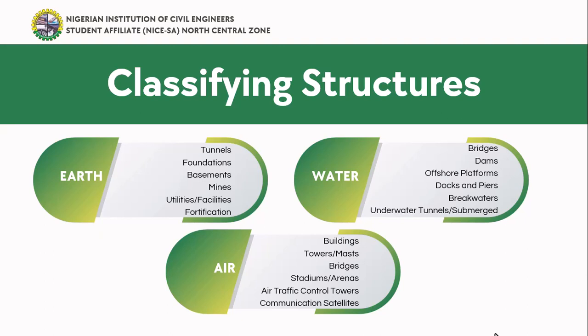Stadiums, arenas, air traffic control towers, communication satellites. You will see a lot of structures in the air that are actually solving a lot of problems even on the land. So how do we come about it? You see towers, network provider towers over there. Who are those constructing it? Structural engineers. So these are aspects you can explore, because it will really help you to know what you want for yourself and the career you want to build, for those of us that are still students. And for those of us that are practicing, it's also a good way to give a definition to what you are doing as a professional.